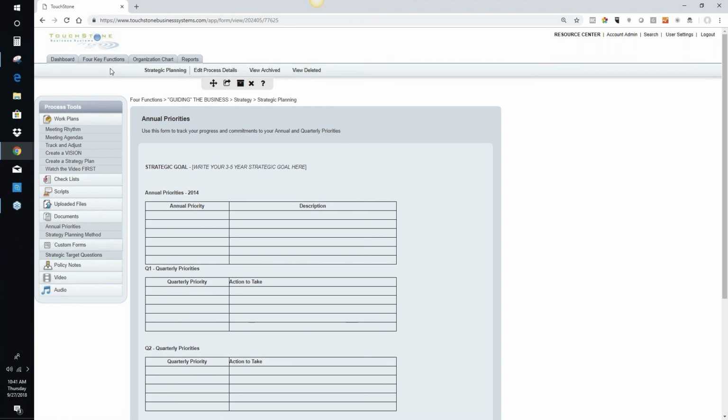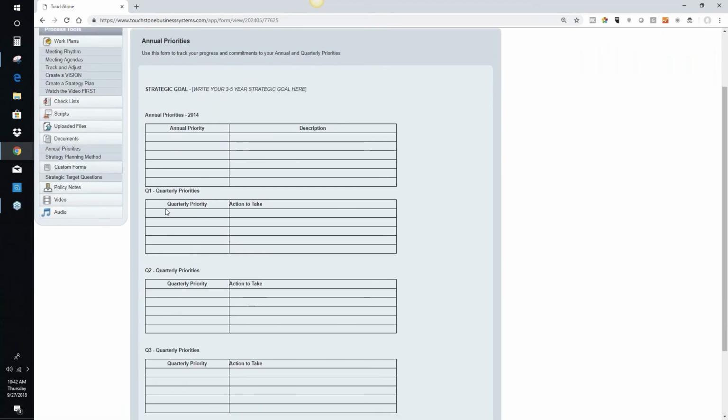So the strategic plan and the organization strategy go together. Think about what your overall goals are. And then this process shows you how you can break them into quarterly goals. So you've got Q1, this is the annual priorities right here, and you just list them out. And this is based on the strategic plan you come up with. Then you break them into quarterly goals. So Q1 of 2019, what are the things we're going to take action on? Are we going to work on the social media advertising?